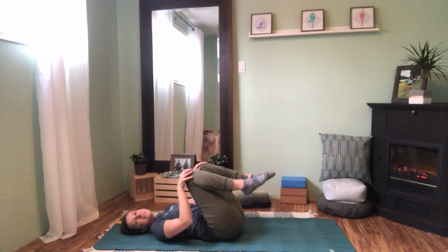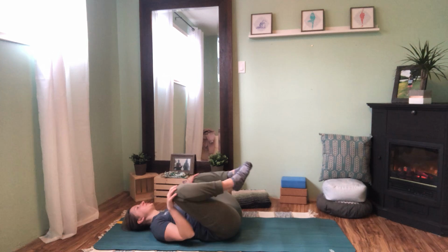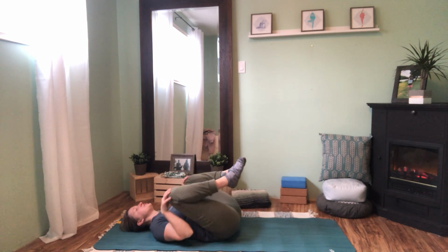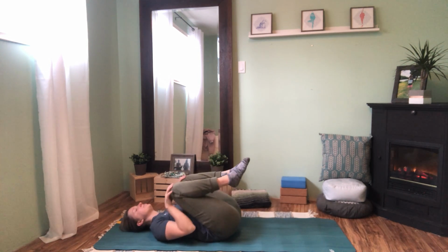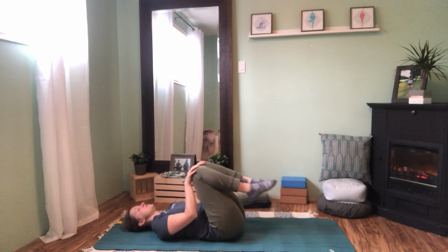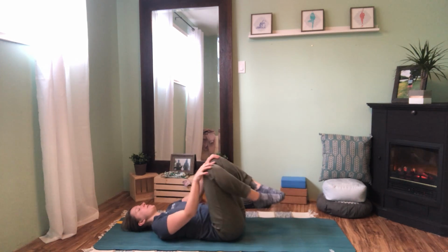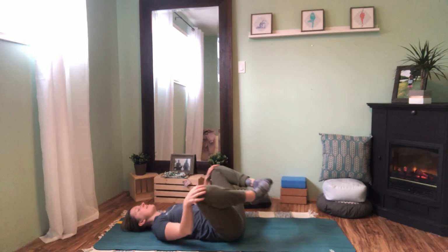Beautiful, placing your hands on top of your knees, big toes touch, starting those knee circles, so opening and closing, starting in one direction. Noticing any tightness that you may be feeling in your hips as you go ahead and switch to the opposite side.